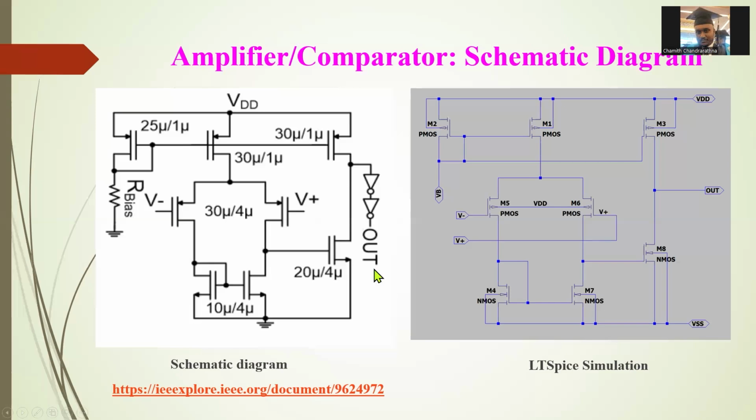But when we add this kind of two inverters to the amplifier, we can easily convert the amplifier into a comparator. See, very easy. The only difference is we have to use two inverters. So normally two inverters we can call a buffer. Okay. So this is the LTSpice simulation. Finally, we can go for the simulation in LTSpice. Okay. So let me show you.